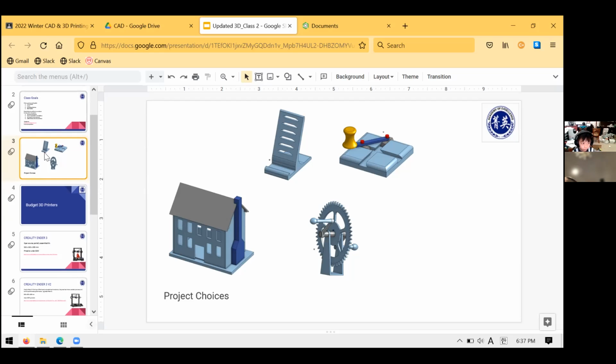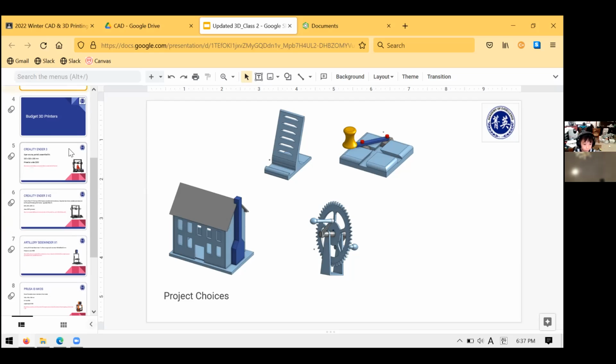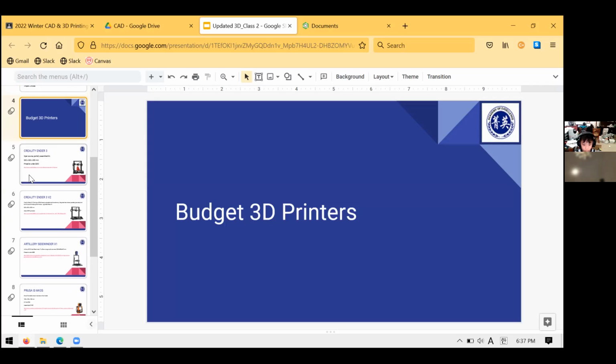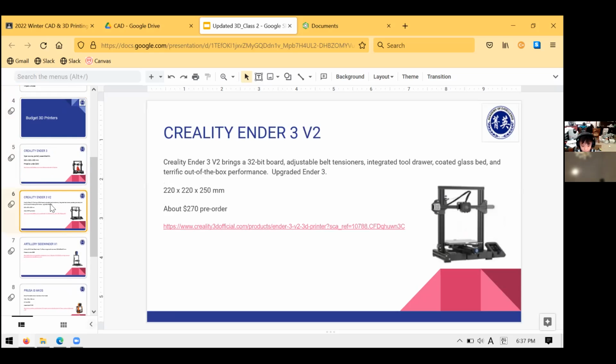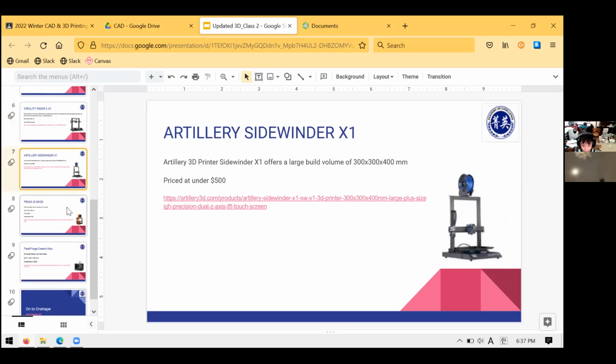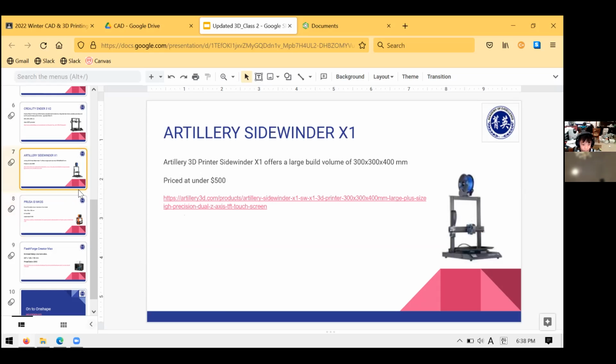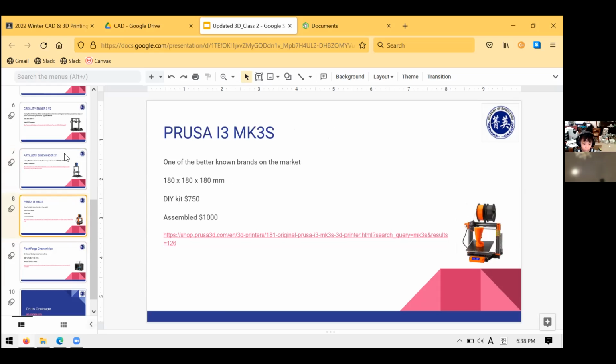Another focus of this class in the past has been on 3D printing, especially from a hobbyist perspective, where you might be able to get a personal 3D printer for a fairly low price, or you might have access to a 3D printer in one of your classes at school. I think, for example, in middle school, there was a 3D printer for a design and tech class, which I got to do a project on.